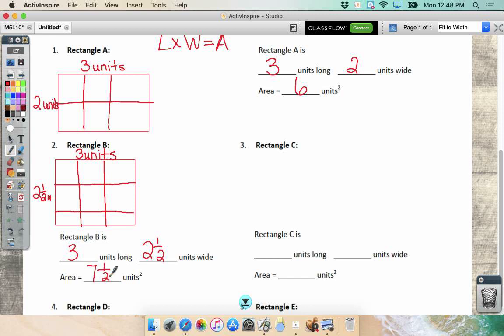Okay, so I want to write this problem down, and I just want you to look at it. 3 times 2.5. Don't worry about writing it. We figured out it's 7.5, correct? So I can't just multiply 3 times 2 and stick a half on the end, can I? No, I can't. I have to make sure I multiply 3 times 2 and then 3 times a half. And I'm going to show you a trick for this later, but let's just keep doing the tiles for now.